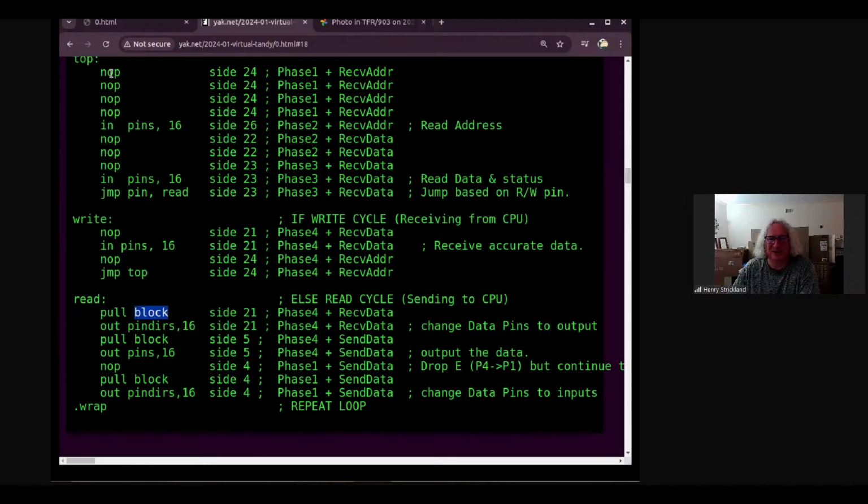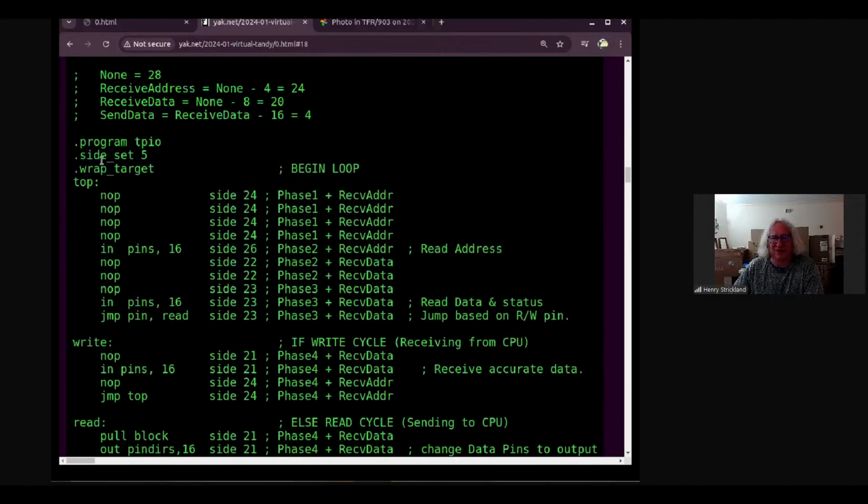And so the PIO will stop here indefinitely until that C code has computed the pin directions and the pins, and has shoved those into the FIFO that goes back from the ARM core to the programmable I/O. And then there's an automatic wrap available that takes you to the wrap target.